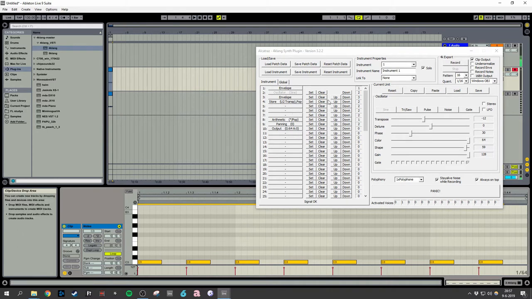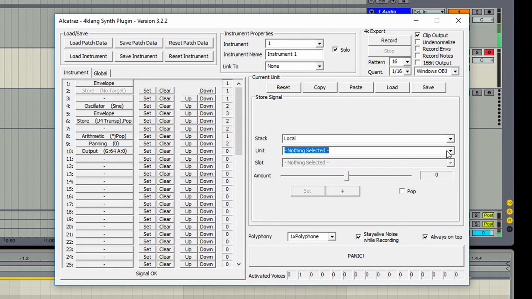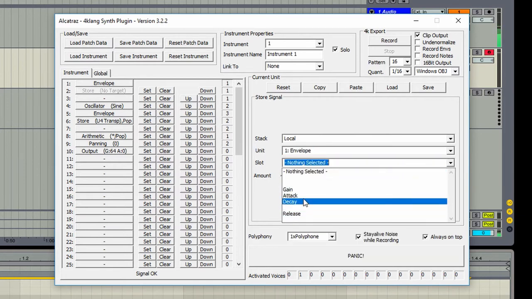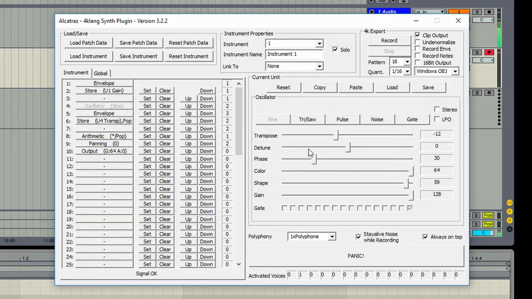Let's try and make it a bit more punchy. Let's see if we actually add that volume store, if we can actually make it punchier. So store, what was this set to again? This was set to gain, I believe, right? Yeah, there it is. I still have it set to gabba mode. Yeah, let's try the different waveform, see how it influences the kick.